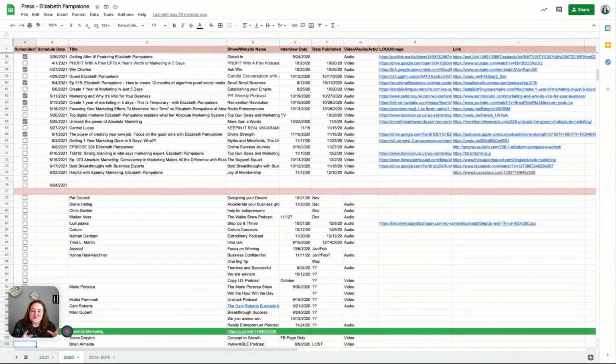And then I also make sure that, if I can find their logo, I put that in there. And then I put the link to the podcast itself. So this just helps me to keep track. I can also put a projected published date in there if they have that for me. And that's really helpful. So I hope that this has helped give you a sense of how to keep yourself organized when you're going on so many podcasts as a guest.